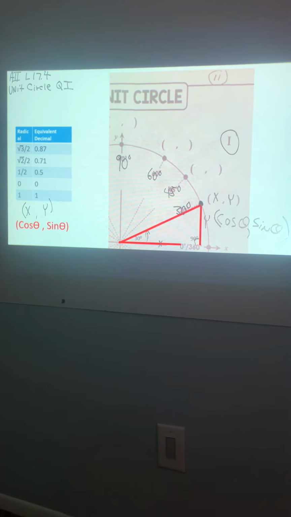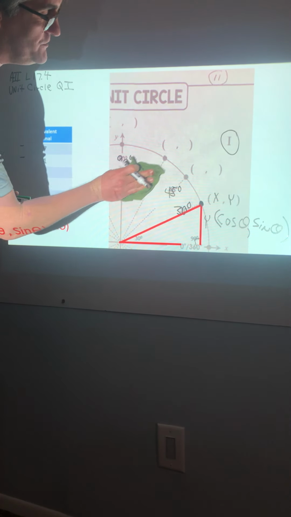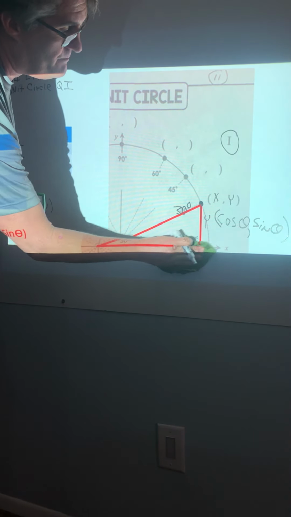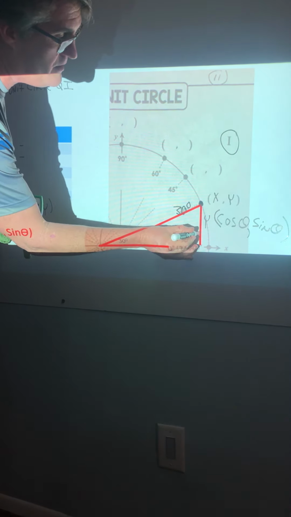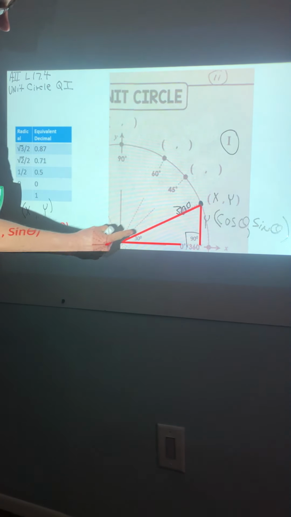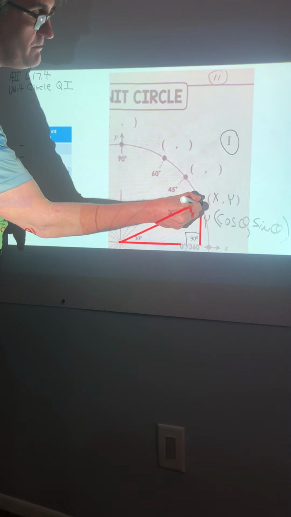All right, so watch what you do, okay? You come back here, and all you have to know is what angle we're messing with. So I'm going to get rid of all the other angles. All right, here's your 90-degree box every time, okay? I'm looking for 30 degrees. Look, 30 degrees hits this point. This is the only point I want to focus on right now.